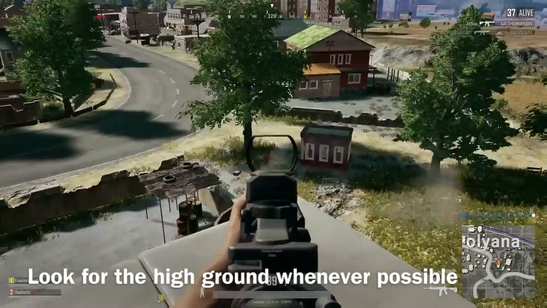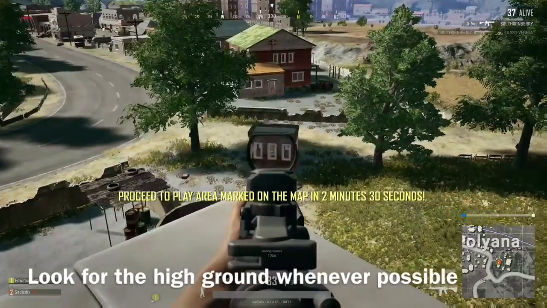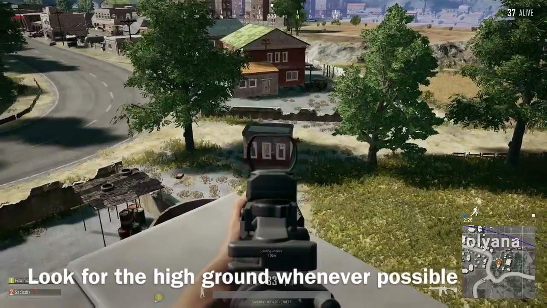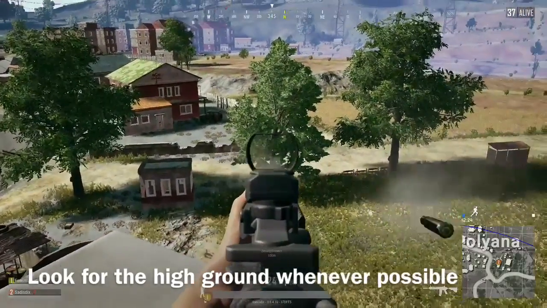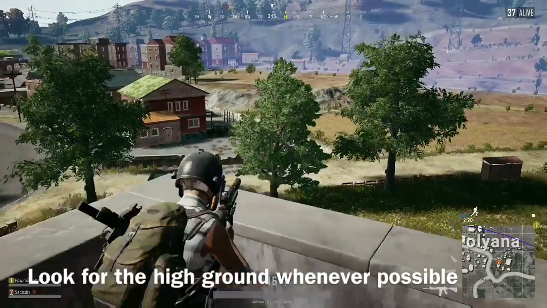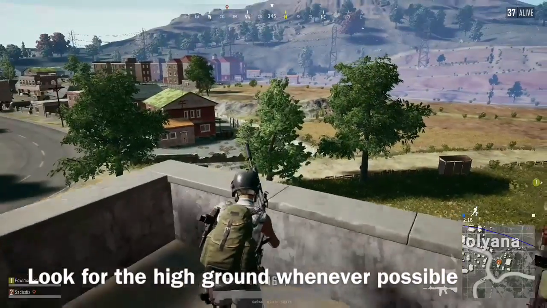So we moved up into the building and waited for his partner. His partner showed up, and we just started shooting at him. And from this vantage point, there's really not much he could do to stop us. All I had to do was make sure we finished the job.